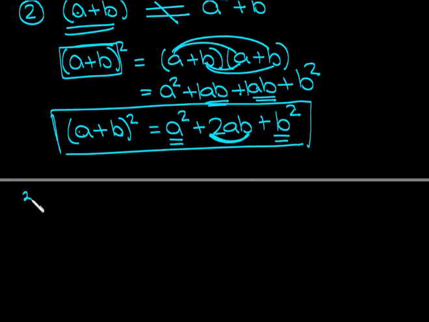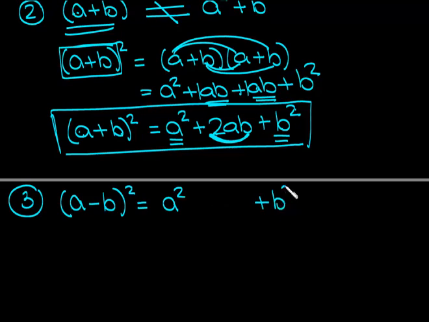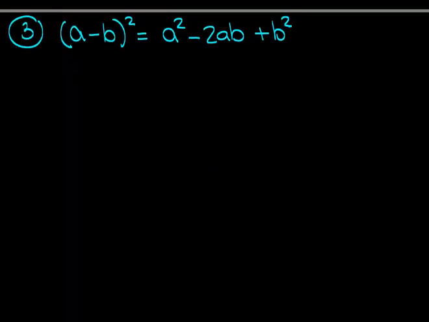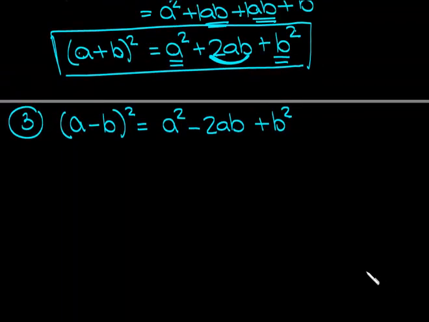There's a variation of this formula that I just gave you. Instead of a plus in the middle, if you had a minus in the middle, then you get a squared plus b squared and then minus 2ab. So in the middle you end up with that. So those are the 3 formulas you should know, and I really would encourage you to memorize them. They're very useful. Okay, it'll speed that up. So let's take a look at a couple examples that utilize these.